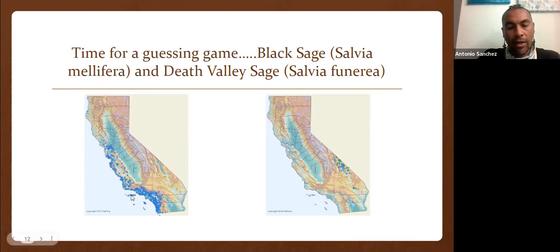We see it on the Channel Islands. Doesn't occur anywhere else in Ventura County. It occurs in a few spots in Santa Barbara, then it jumps to LA, Orange County, and then it occurs in a few spots in San Diego County. And so what we're seeing there is we know that people go huckleberry picking in Oregon and Washington and British Columbia. It's a freaking weed out there.